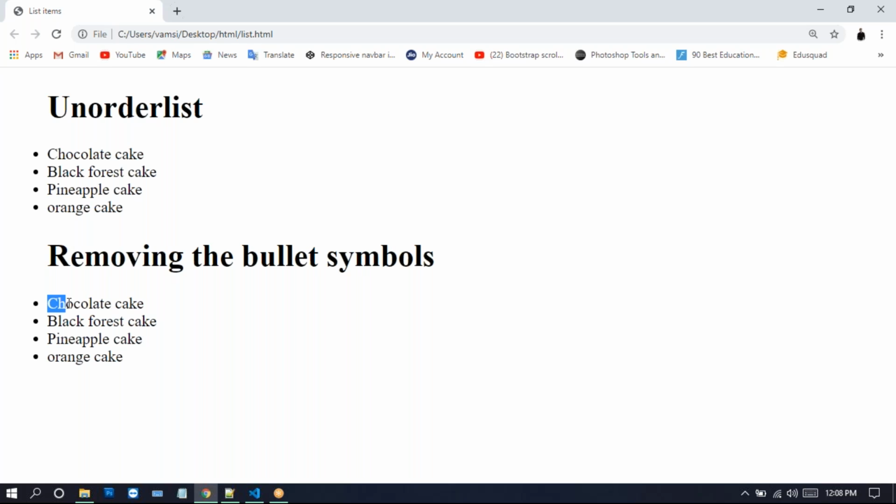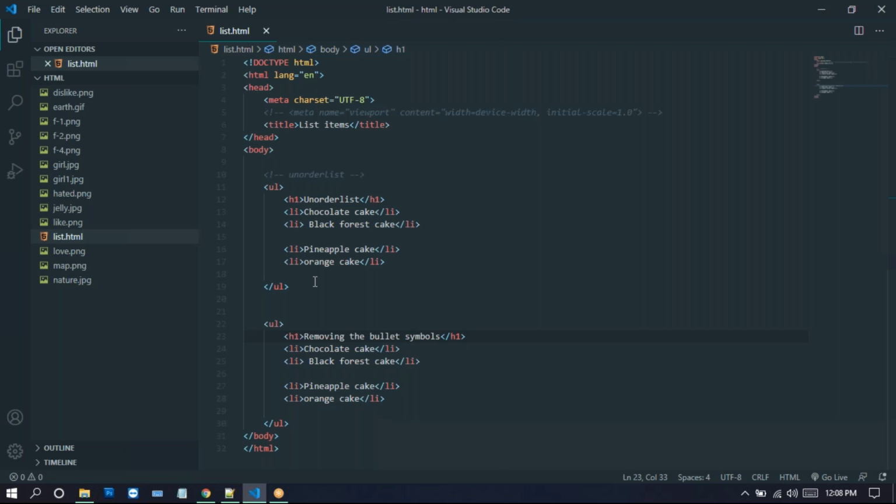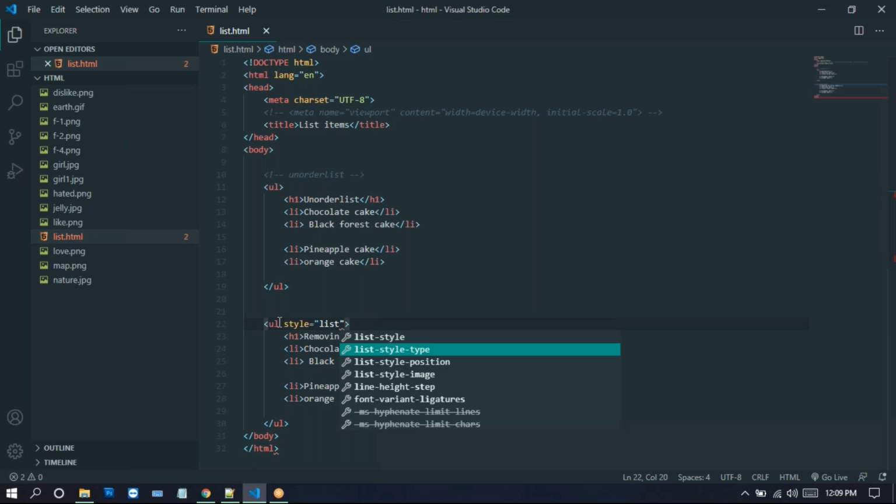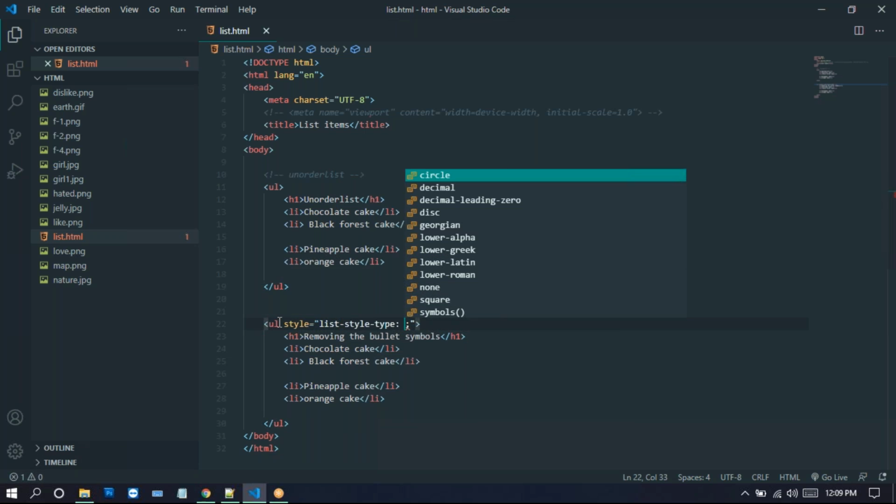This is a list item, right? This style type will be the dot symbol. So here we take inline style. For this UL tag, we can take inline style. I'm taking the style attribute, style equal to, and here we write list-style-type, whichever type you want.